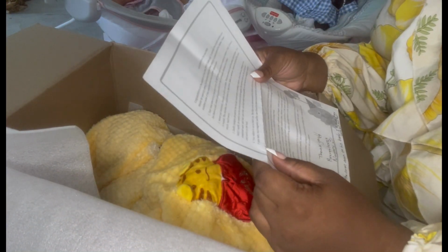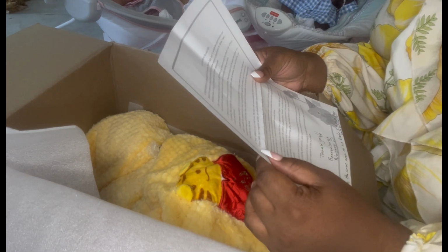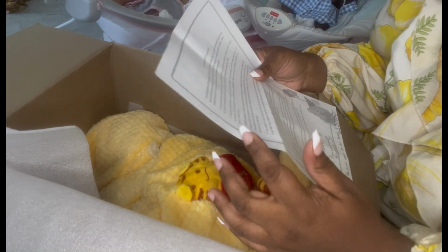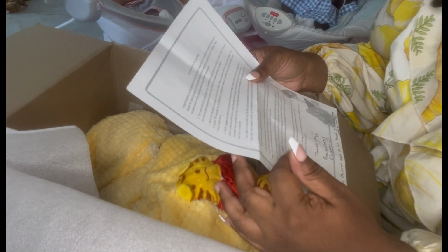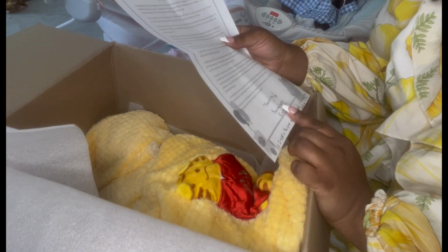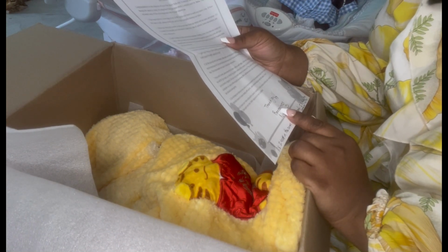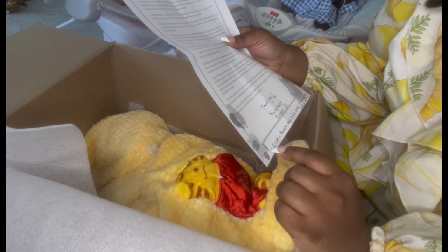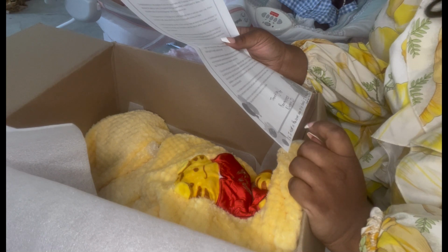These are care instructions. It says, congratulations on the adoption of your new baby. It just tells me everything that you should do with the baby. And she says thank you from Riri's Born Nursery. P.S. I tucked in the arm area on his body. I felt like they came out too far. Okay.